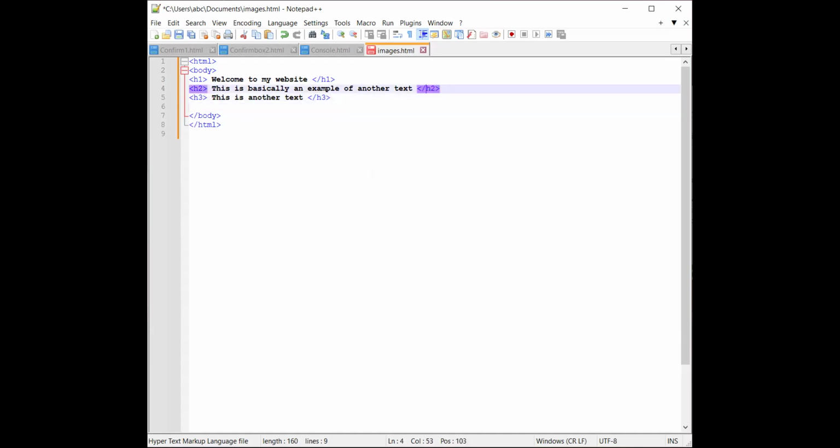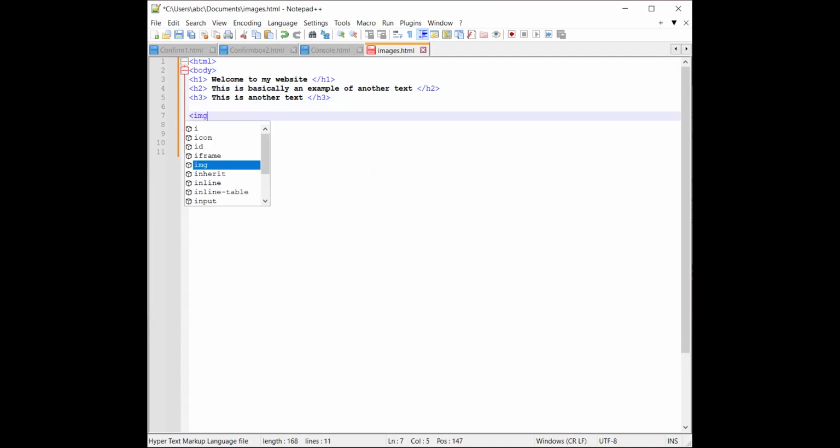Now, just after that, we are going to check how you can basically add images into your code. So we can make it like image, src equals image source.